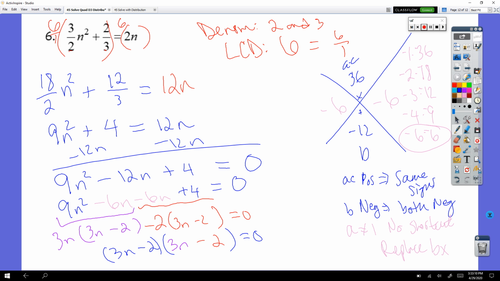So in this situation, we have 2 factors that are exactly the same, and that's okay. It just means that we have a double root. If we were looking at the graph of this, the vertex would be on the axis. And what we're going to be doing then is taking our factor, 3n minus 2, set it equal to 0, and solve. You don't need to show both of these factors equaling 0 and solving, because they're exactly the same. And what that means is our solution is a double root. And that just means we have the same solution twice.